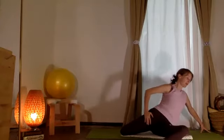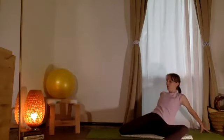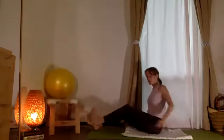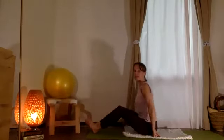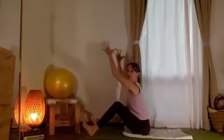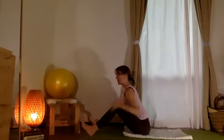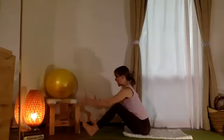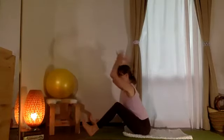Beautiful. So now we're gonna pause, open up, reach that back leg to the short edge of the mat, front leg comes toward it. Here we go, arms up. This is my left side, facing the computer. And then I'm just gonna sweep the two arms forward, forward, forward, and draw the elbows back.